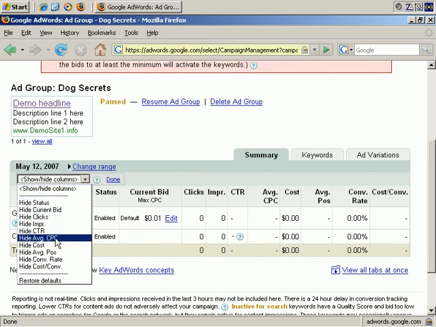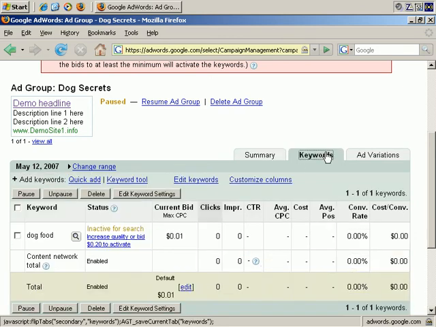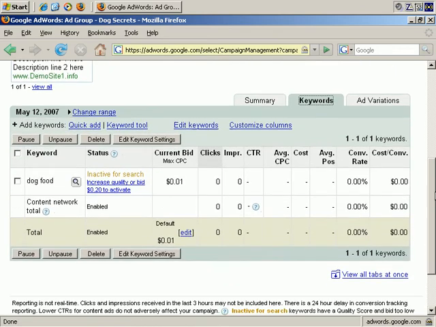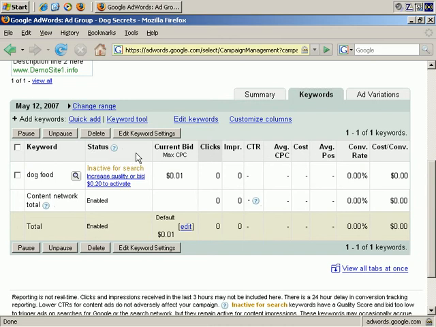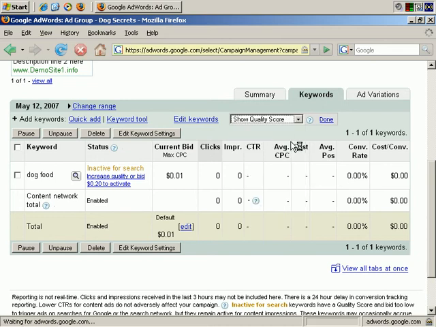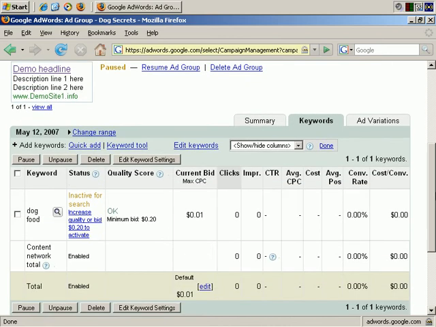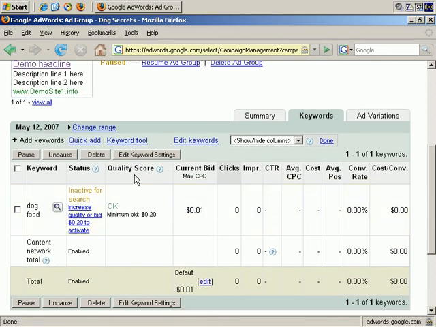I want to go to the Keywords tab, and what I wanted was the status column. And also, I'd like the Customize Columns. I want to show Quality Score columns so I can get more information on exactly what's going on. Okay, Quality Score, okay. Minimum bid 20 cents.